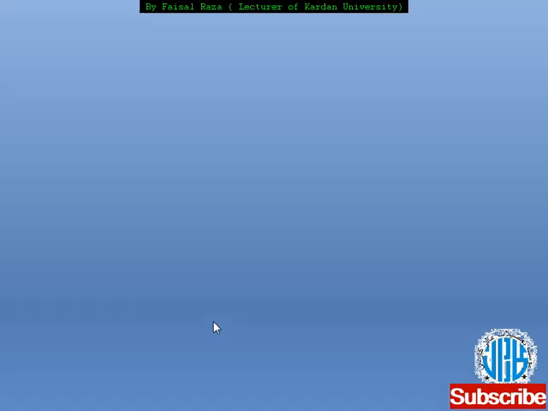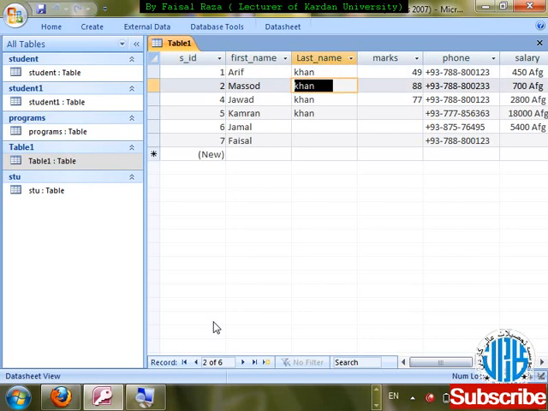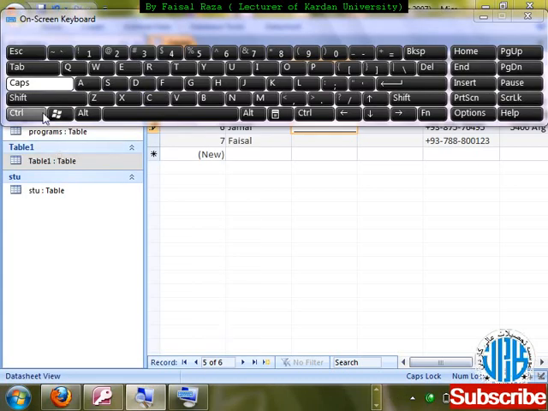Go over to the table. Enter that. Here I've activated caps lock. Okay, but it will write small. You can check it out on the on screen keyboard. Here, caps lock is on or not? Caps lock is on. But if I'm going to write here the last name, it is going to write small. OSK, on screen keyboard. Okay, here I'm going to write here. So right now automatically it will write small.